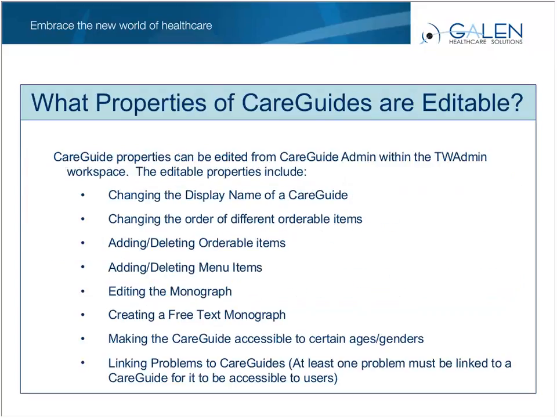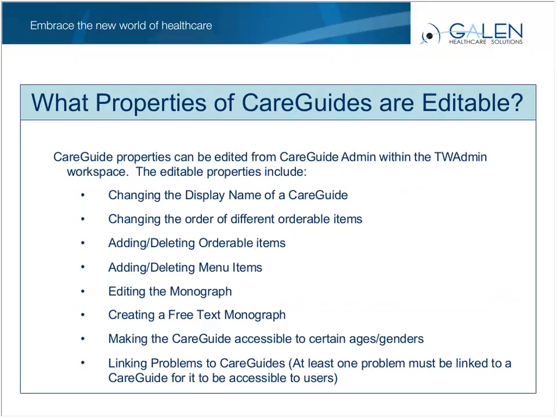All right, so the Careguides Allscripts delivers can be thought of as kind of a library that is updated by the Allscripts clinical content team periodically. These Careguides are not directly editable until they're copied and saved as an enterprise template, just like we talked about. Once the Careguides are set up as enterprise, an analyst or a provider can review them and make changes to them within Careguide admin.